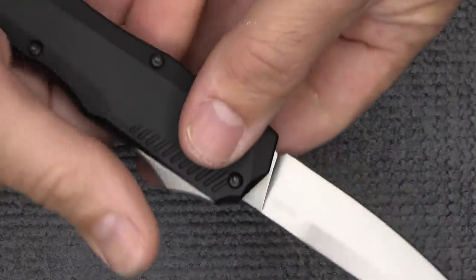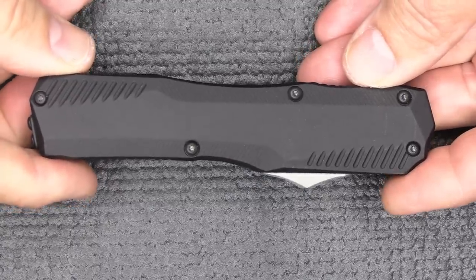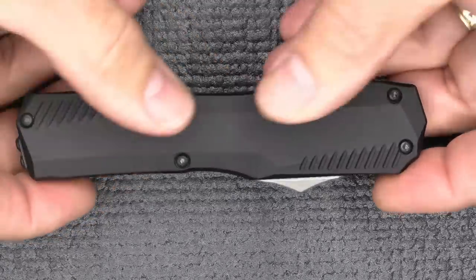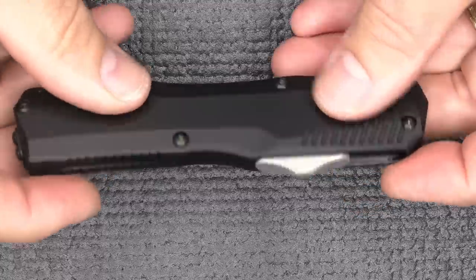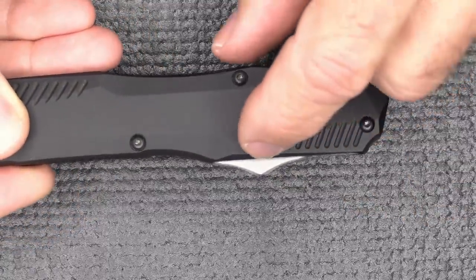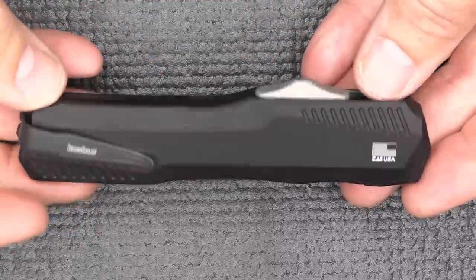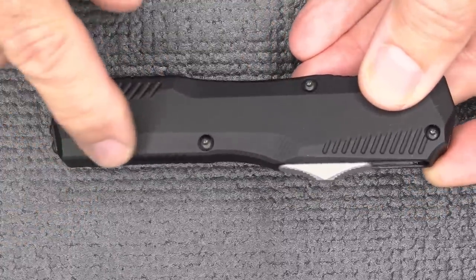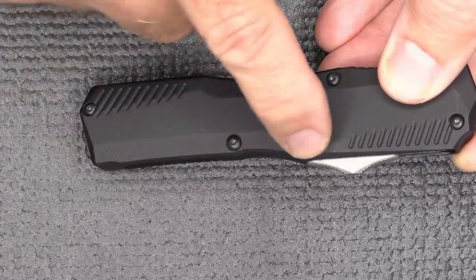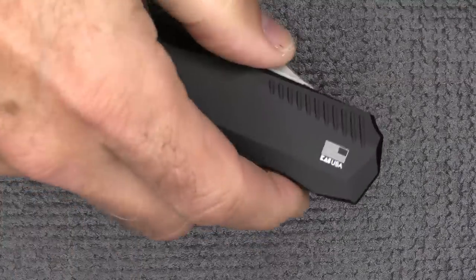And then, of course, the body itself is 6061 T6 aluminum. It has a hard anodized finish on it that is very matte. I like that, which gives it a little bit of texturing. Then we have some lines cut on the different angles here and here, mimicked on the other side. Right here where this cuts down, there are some small lines. It's almost imperceptible, but they're there to give you a good solid grip on this knife.